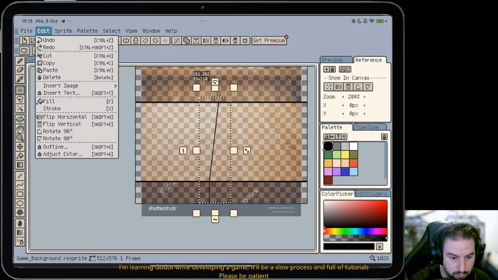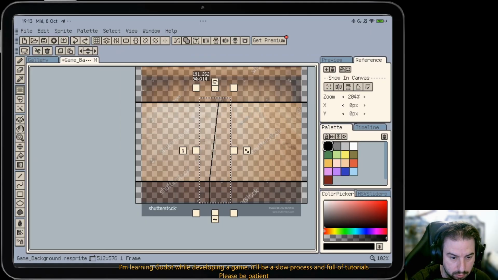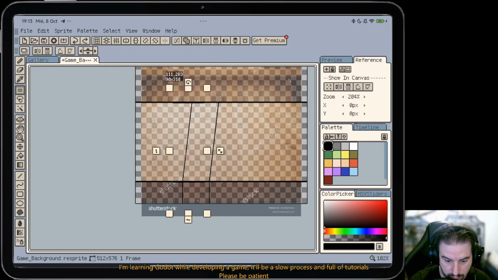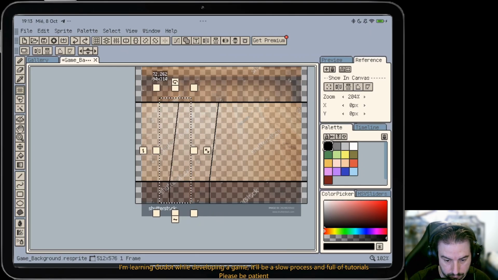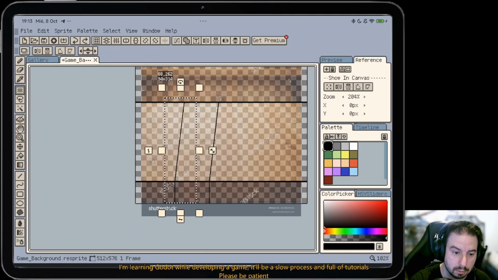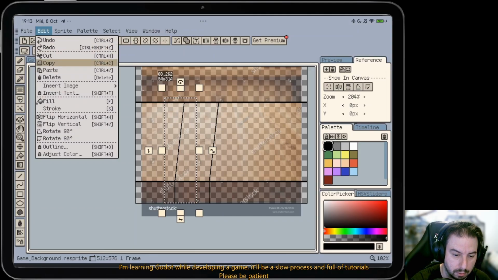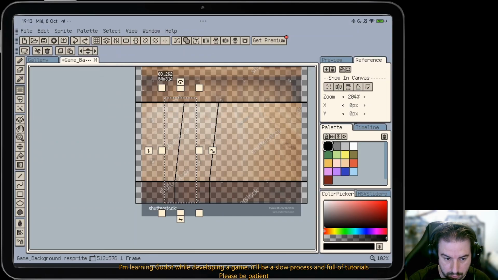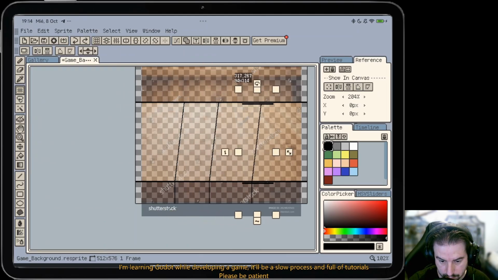So let's go edit, copy, and paste that, and I can have this in here and paste that again. Okay, so I can have that in there. I will copy that again. I tried to use the keyboard, but it's not working, so I'm going to have to do it this way.